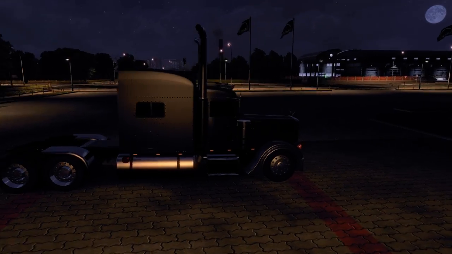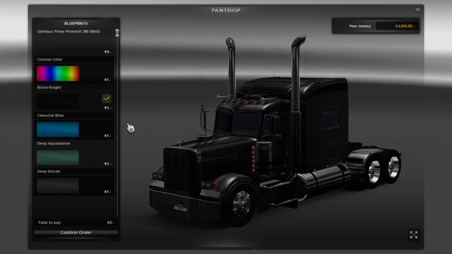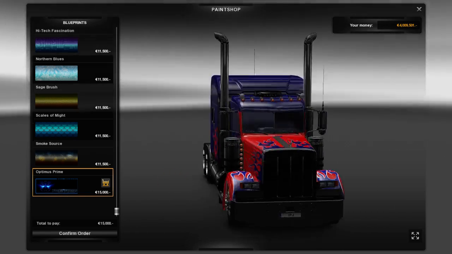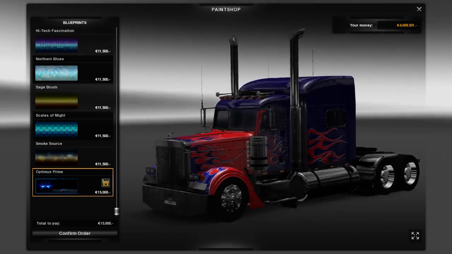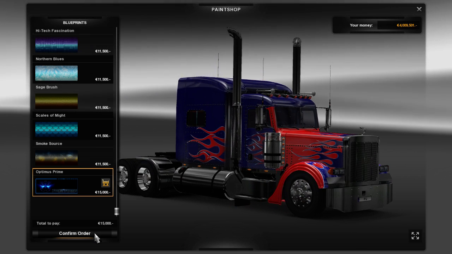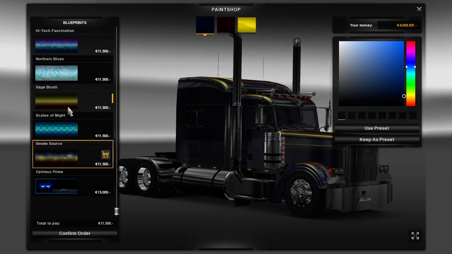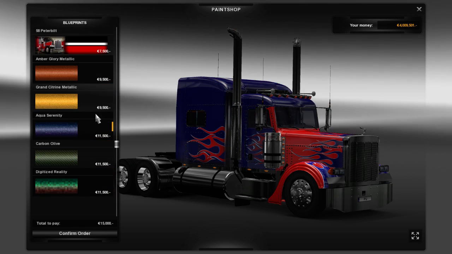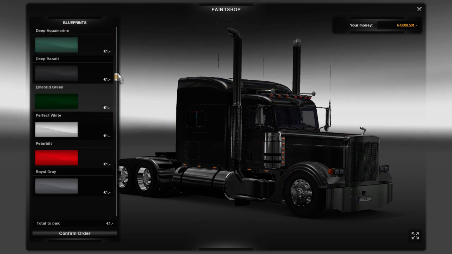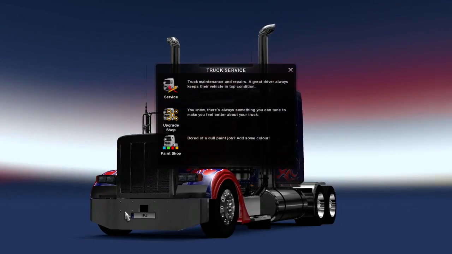Alright, so I got my Peterbilt 389 here, and we're just going to do a quick little change because someone asked me to do this, and I'll just do it for them. I think there's more than one person who wants this, so I thought I'd put the Optimus Prime paint on there for you guys. Some people asked me if I could do this for this truck, and I don't mind doing it, so I'm going to go ahead and do that. That cost $15,000. There's actually some really cool looking colors. I just went for the Black Knight color, which is this one right up here, basically. But we're going to go with the Optimus Prime setup. It's only 15 grand, perfect.